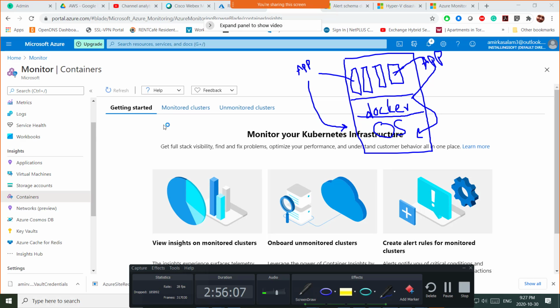Milab says, what are the most common types of applications installed in containers? You name it, it's there. Any application. But you need a containerized image of that application available on GitHub or docker.com, which is the biggest repository of containerized applications.